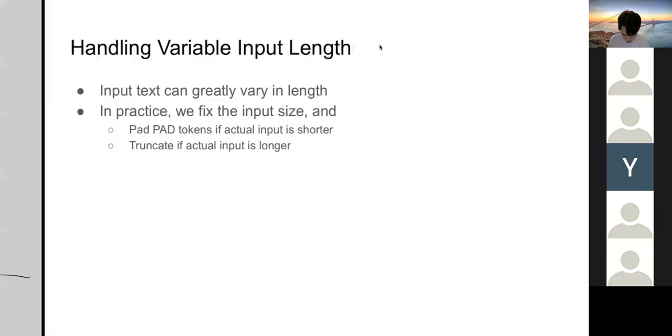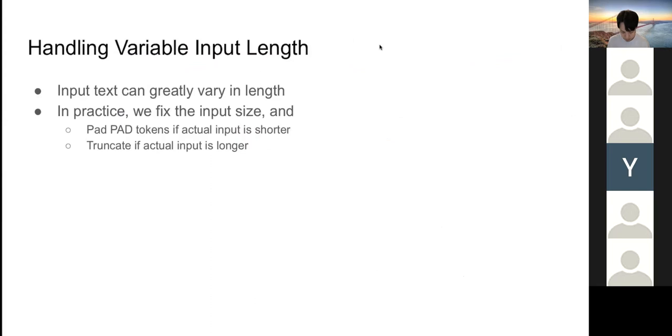Okay, nice. Let's move to the next slide. We have almost every piece together to make our text classifier, but one last thing is that the input length, unlike the image, is variable. Of course, image input length can also vary, but the good thing about images is that you can resize them very easily without losing much information. Of course, you will lose a lot of information if you make the image very thin or very wide, but in many cases with reasonable resizing, you won't lose information. But it's not so intuitive, and probably not possible, to resize text.